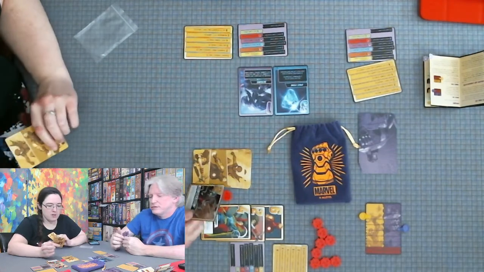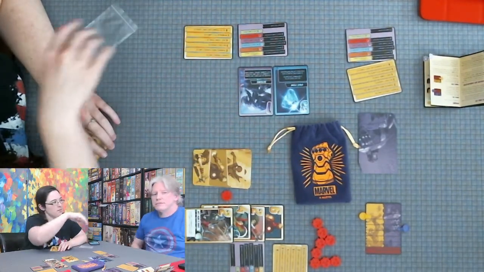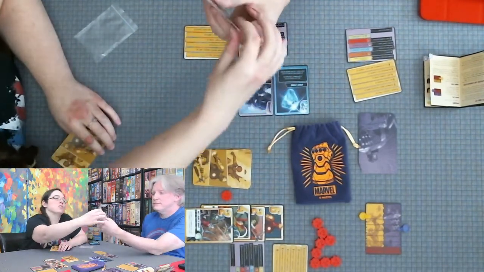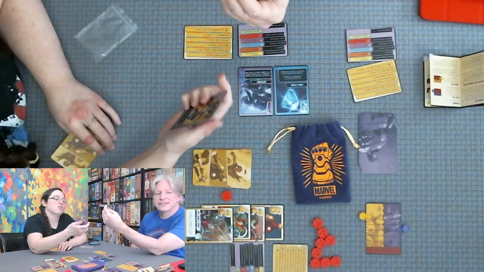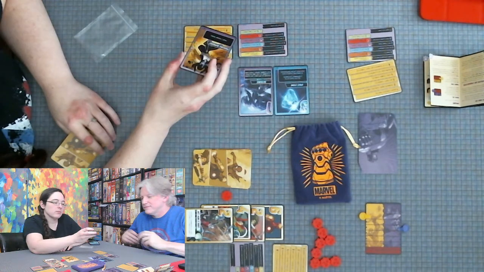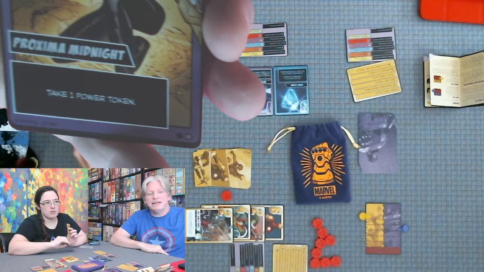All right, I'm going to use this. Choose a teammate to look at one card in Dana's hand. Not the six. Not the six. She got another one. It is a four. Take a power token is what it says. All right. Well, so I got this. It's Proxima Midnight. I get a second turn.